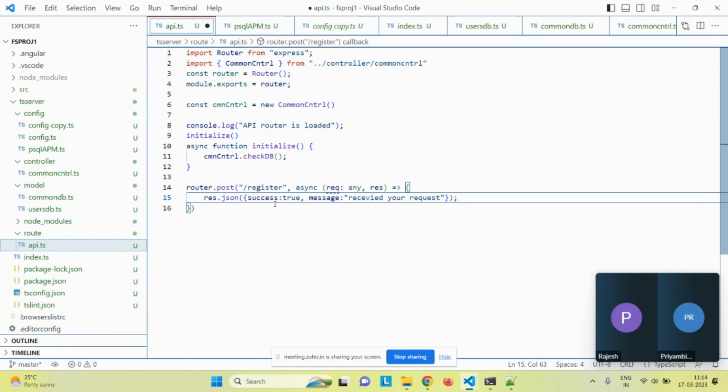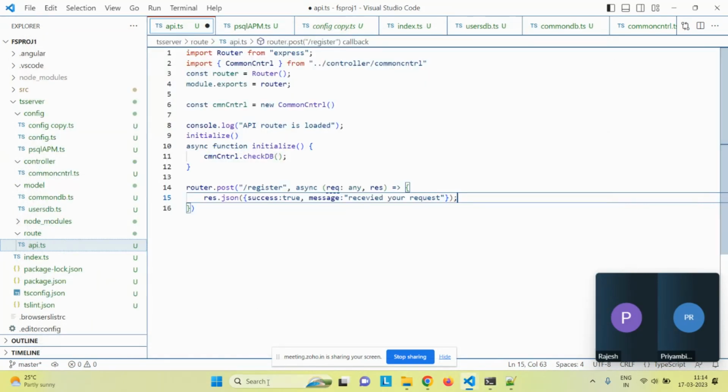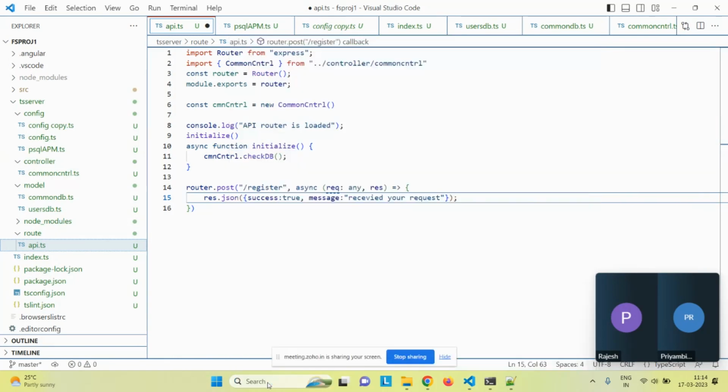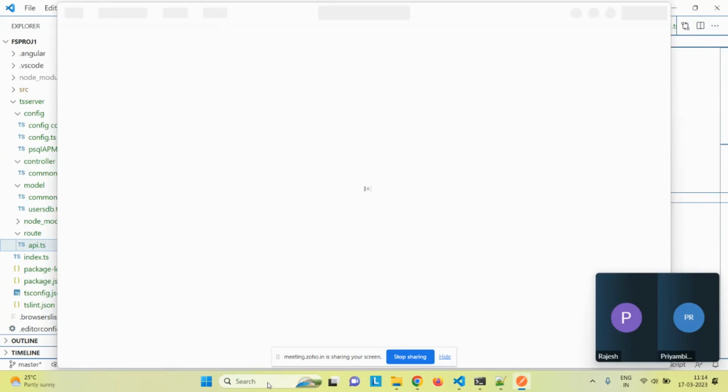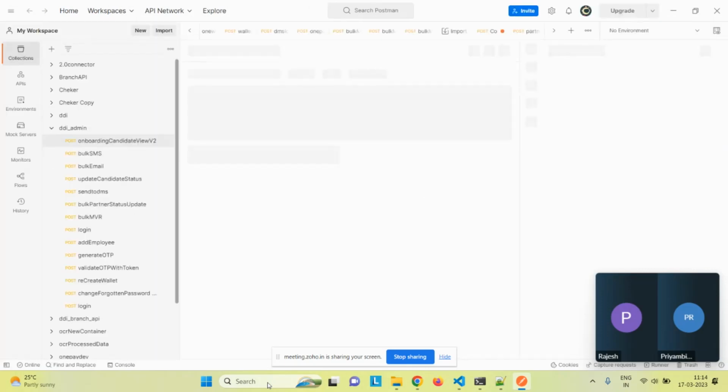So the routing works. /API/register is the endpoint I need to use. The port that is exposed is port 6000. You notice that I'm using port 6000. So how do I test it? That is called Postman. You can download Postman. It is a very good tool for API testing. I'm doing API testing because ours is on microservices, which is an API.